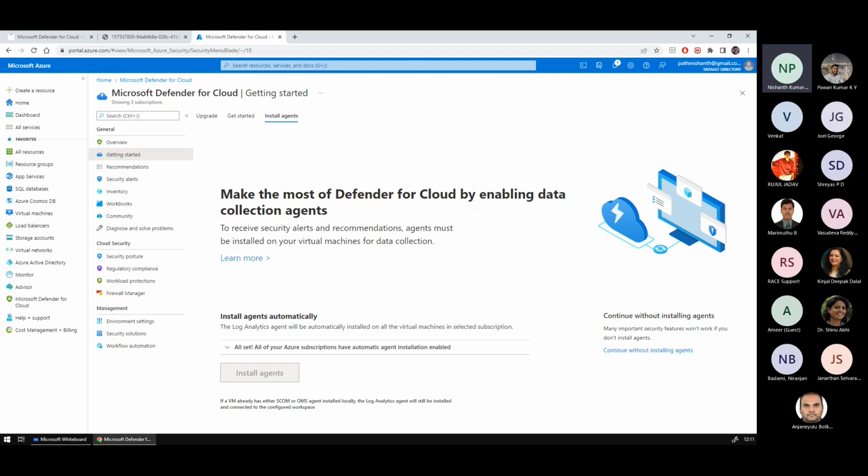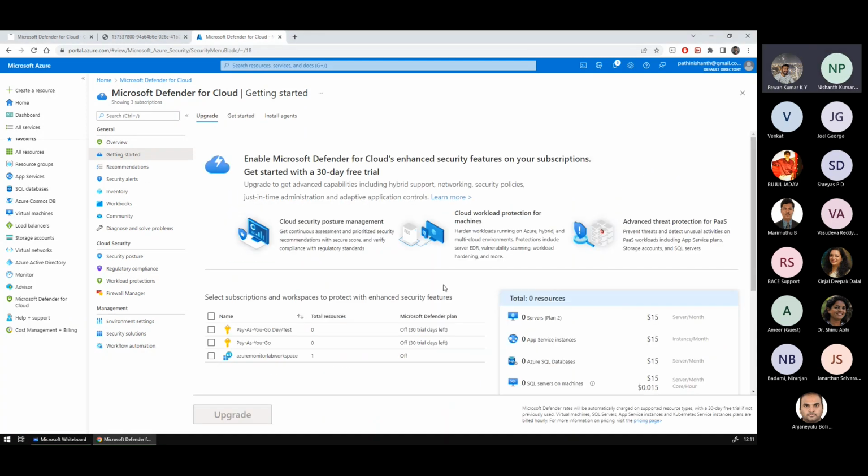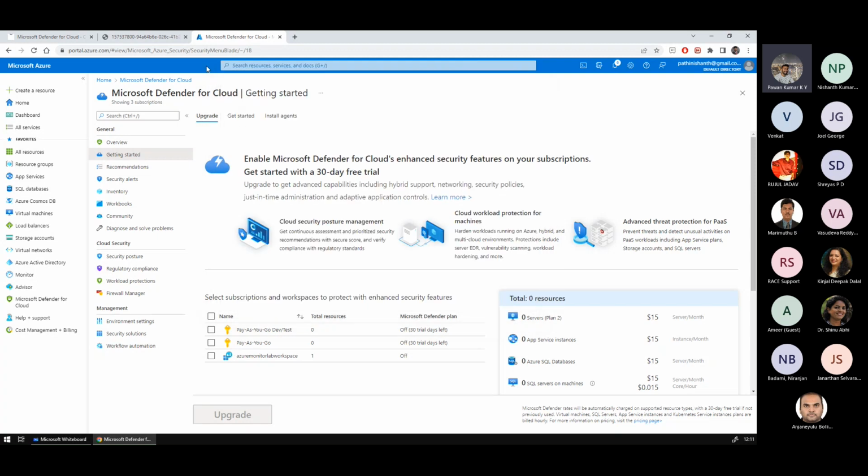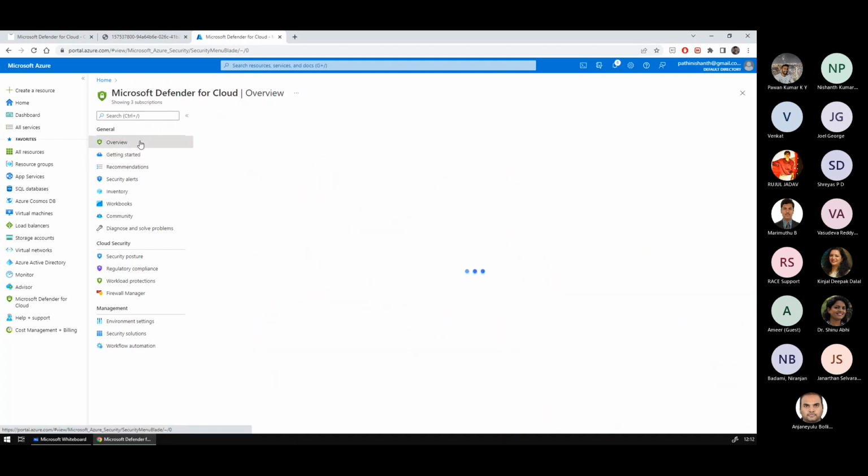Any questions? I'm just being very, very slow here because many people will get confused. In the upgrade tab, we get to see the subscription pass, right? Generally I don't see the subscription pass, but instead see the workspace which has been created for this lab for monitoring the logs.